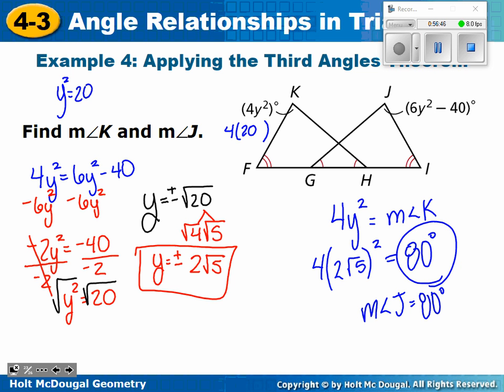Okay? So we could have easily done that, but not if I said, what is the value of y? If I ask you for the value of y, you've got to go further, simplify your square root, put your plus or minus. Questions? Okay. We're not going to do the last one. It's the same kind of thing.